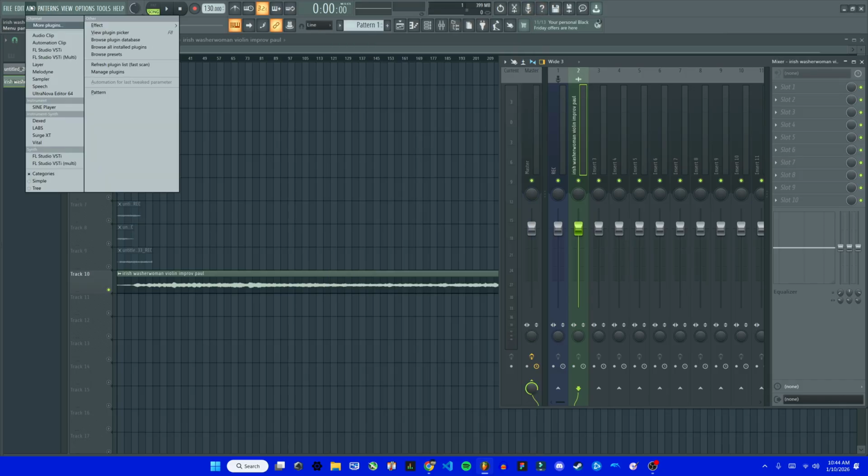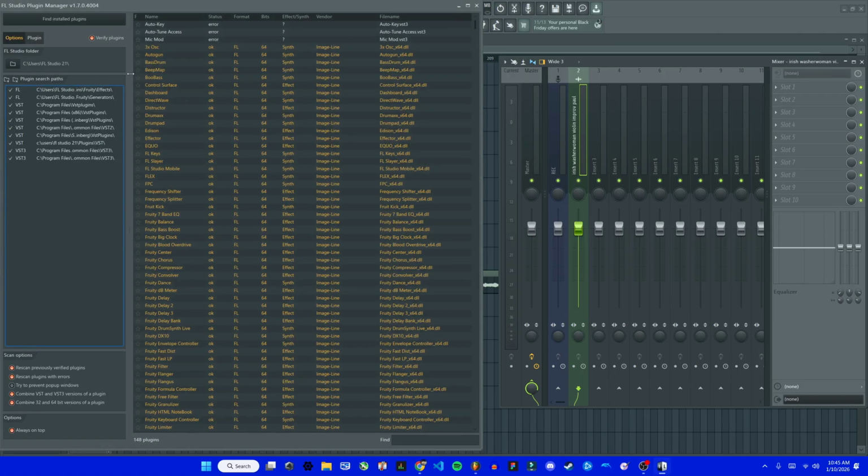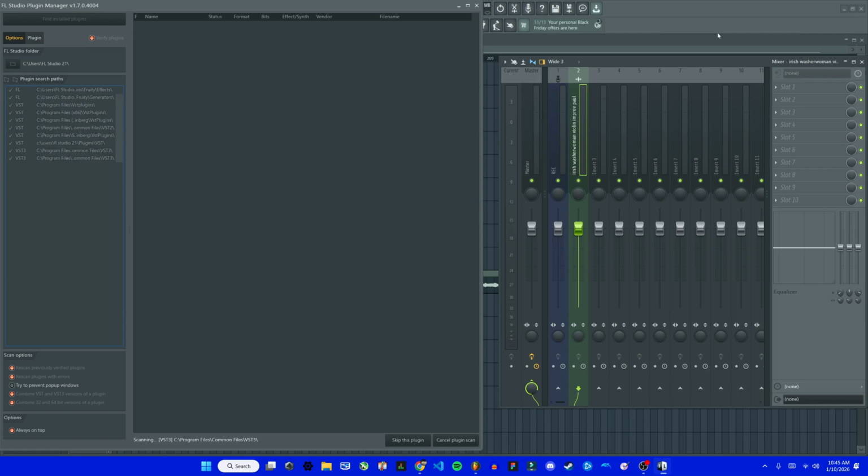So let's go up to add and then we're going to go to manage plugins right here. This is where you would add, see how I have all these paths that are set to find program files, users. These are all the file paths that I have for where all my plugins are installed to. That's why I said before, remember where that file path is because you might have to add it here by going to this little plus sign by the folder. But anyway, since I already have that added here, the program files one that I installed it to, I'm just going to click find installed plugins.